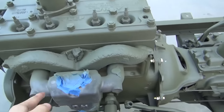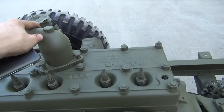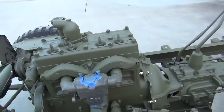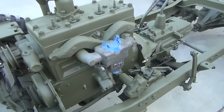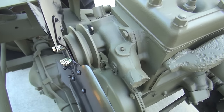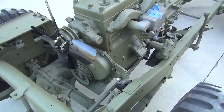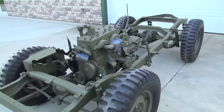This is the old exhaust manifold, spark plugs, and this isn't even mine. I stole that off another engine. Everything's just kind of mocked up for getting everything mounted. And we gotta get different size bolts for that. This is the old water pump. But everything should start going back together here in the next couple days.